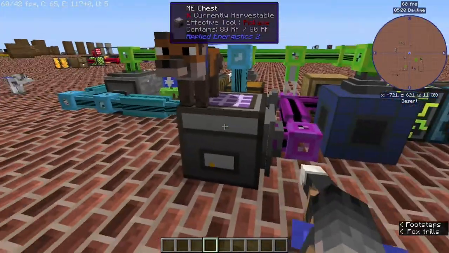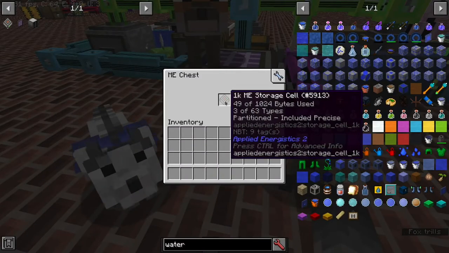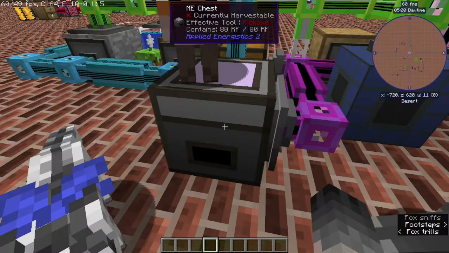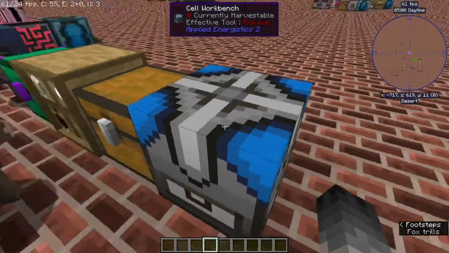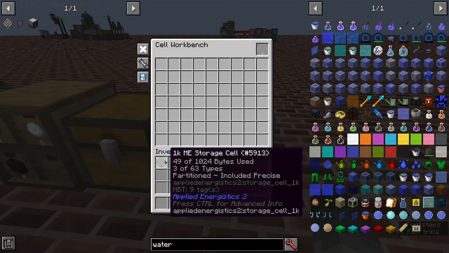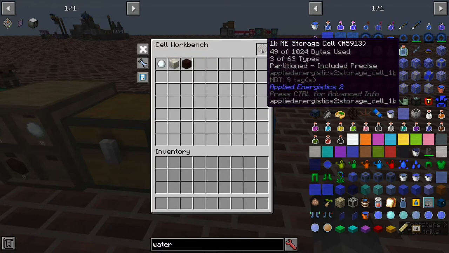To get the items, if you wish to use the ME chest, what you're going to need to do is put some form of storage cell in here, and in order to make sure that the storage cell isn't going to be sucking up the oak wood, you're going to make use of a cell workbench. These blocks do not need power. They just have this UI right here. You take your storage cell, place it right here, and then just like with the storage buses or export buses, you can configure what items that cell is to store.